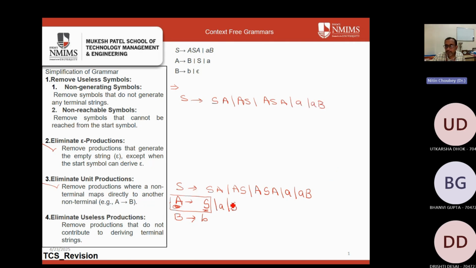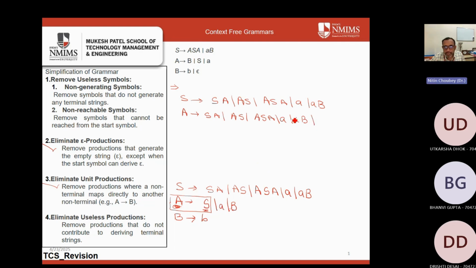This we have available with us. Now A gives S and S gives these all. Let's replace them with SA bar AS bar ASA bar A bar AB. This is for this bar.